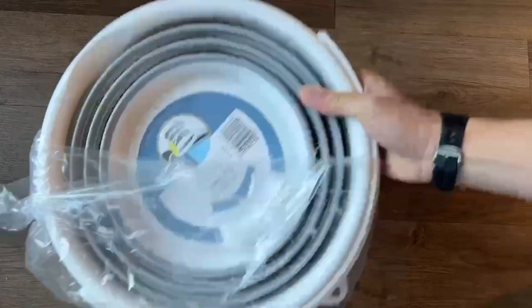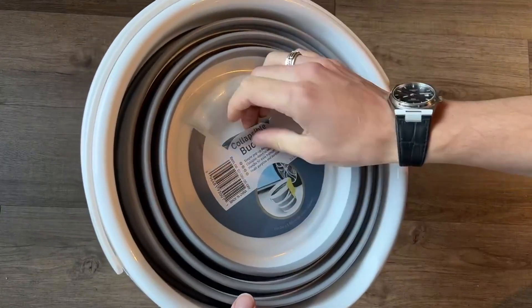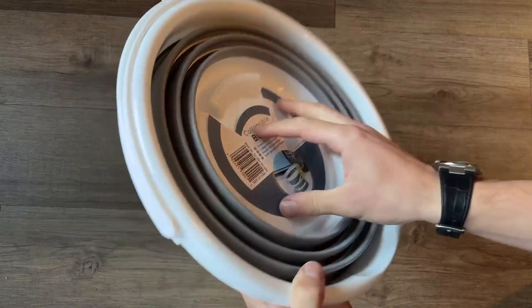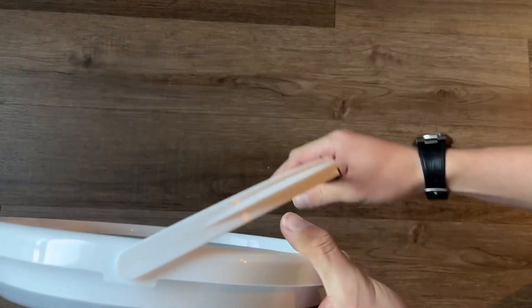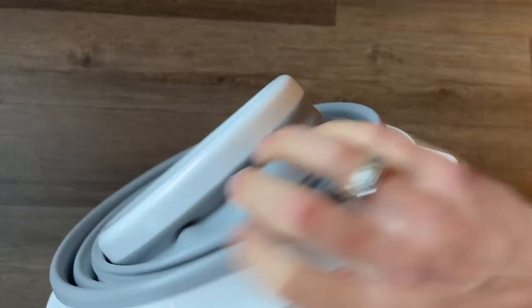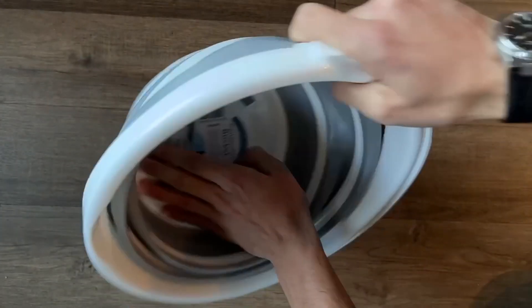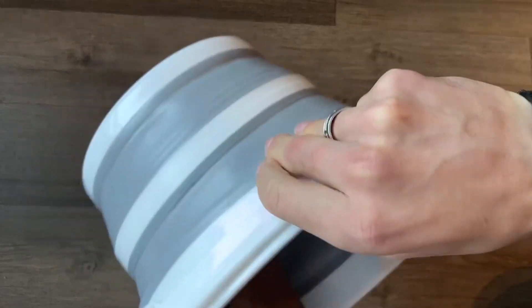As a quick look and demo of the Euro indoor outdoor collapsible bucket, our favorite feature is that it actually comes with a foldable handle as well, which is pretty cool. This does hold a little over two and a half gallons of liquids or solids, whatever you are putting in here. We were very impressed immediately with how sturdy and stable this was as soon as we pushed out the bottom.